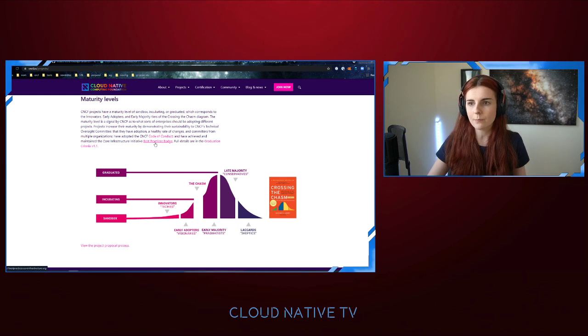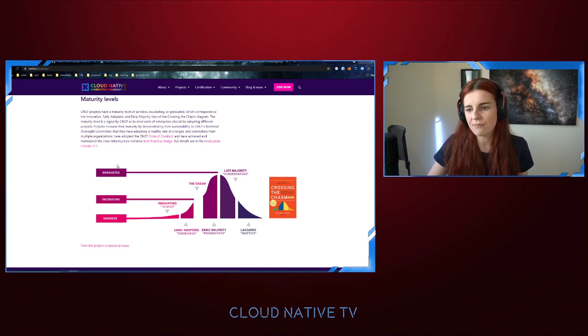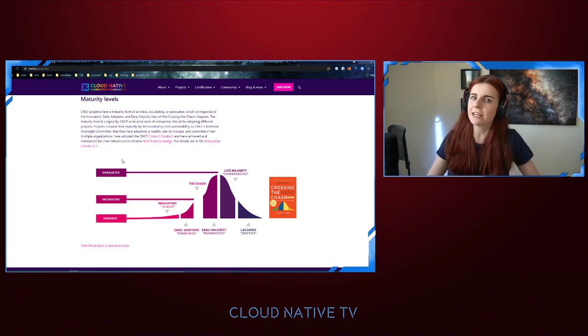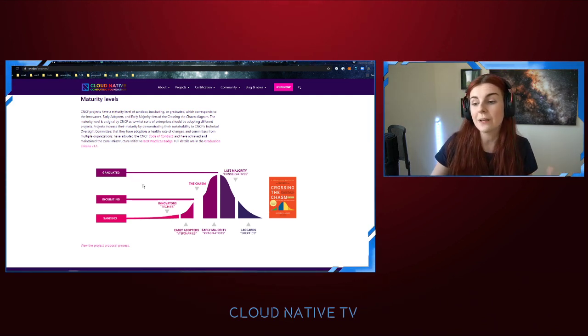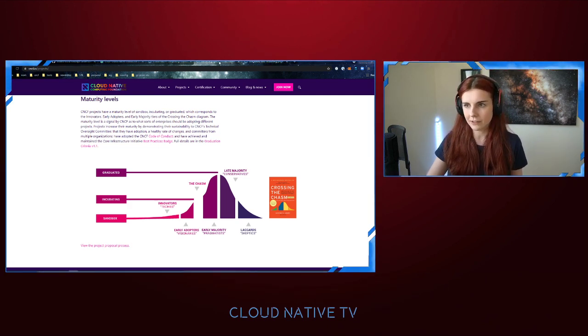So if we're looking at sandbox projects, we likely find projects that don't necessarily have resources available that are created by the community. They are still in their starting phases of getting to that point where more people are going to use it, and when more people are going to use it in a way that has to be reliable and so on. And as time progresses and the project progresses, we will find more resources on them.